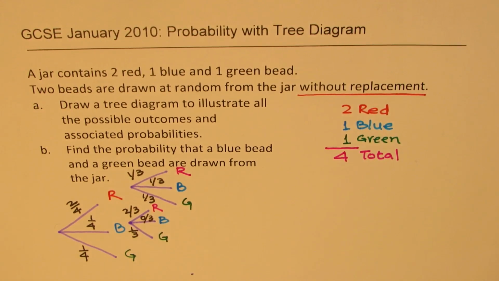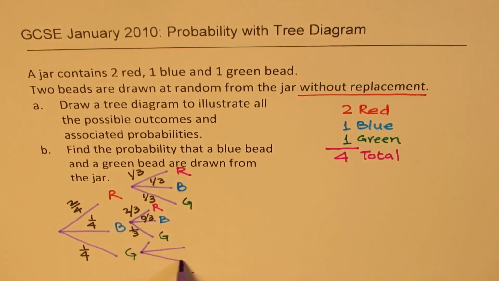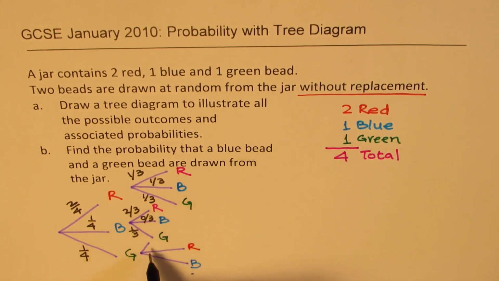Correct? Now let's talk about the green. So here again, now you can realize that you cannot draw green, right? So I'll make a small green here. However, we know we could get a red or a blue. Since we got green the first time, there are 2 reds with us. So this probability is 2 over 3 and still 1 blue, 1 out of 3. And for green, it is 0 out of 3. Correct? So I'm not rewriting green, but I know. That's it. So we got our tree diagram with the probabilities.